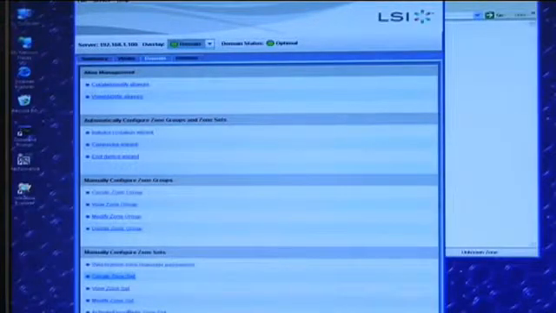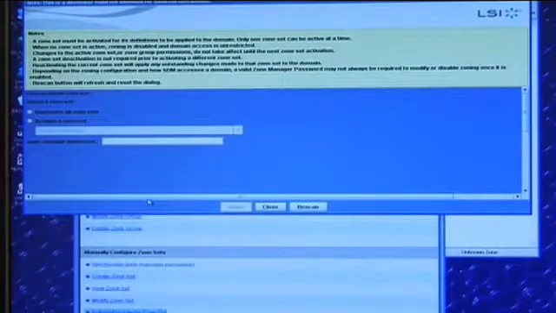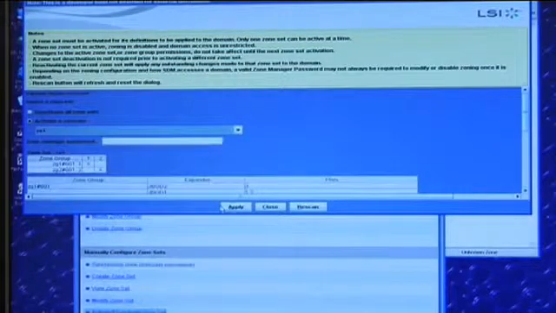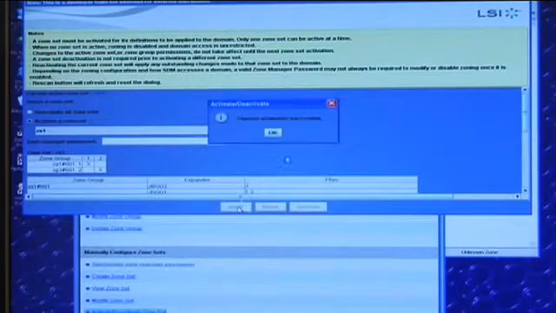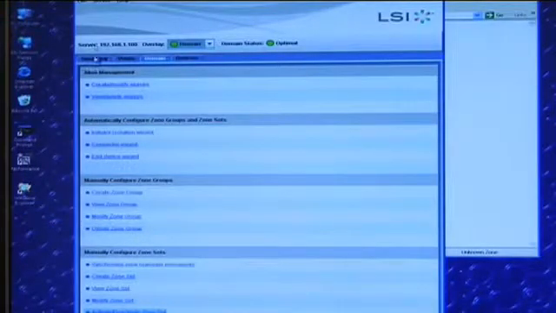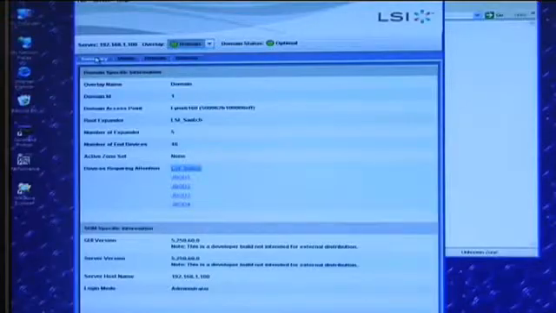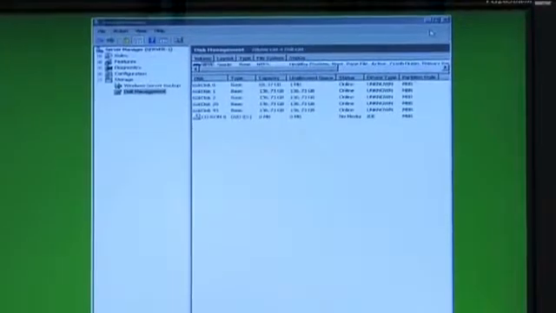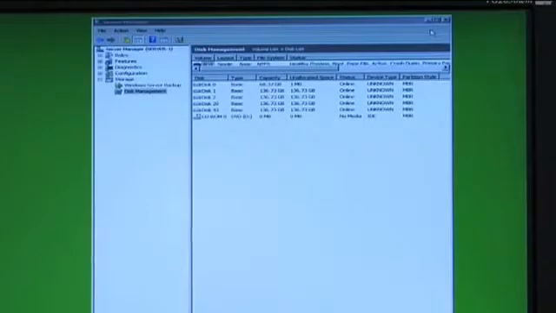So now I can activate the zone set. If you remember, the servers, when they first came up, they saw all the storage that was in the environment. So I pick zone set 1, I hit apply, and it says okay, and we close. Go back here. What I'm going to do next is go back and look at, in this case, server 1, and you can see here now in the storage manager, instead of having all of the 42 drives that are available in the rack, I have only set up 4 drives.